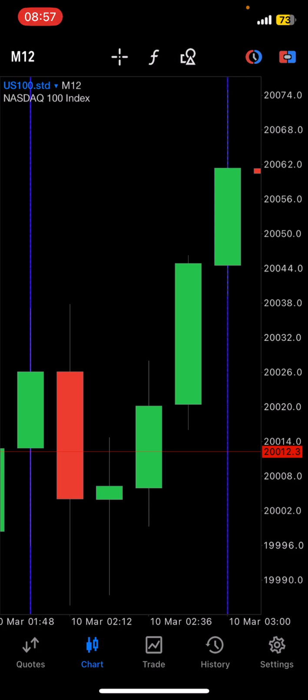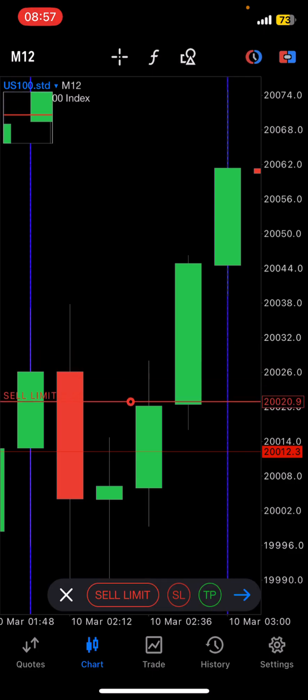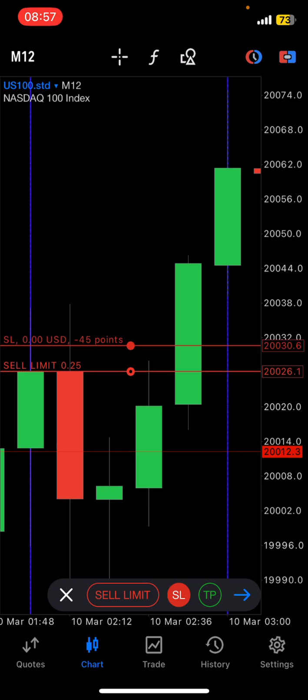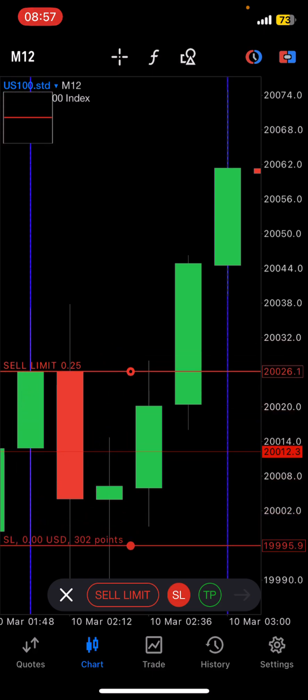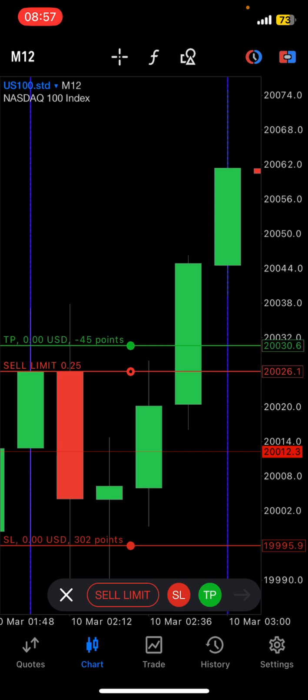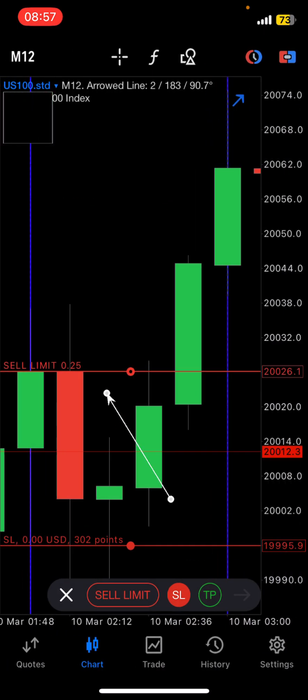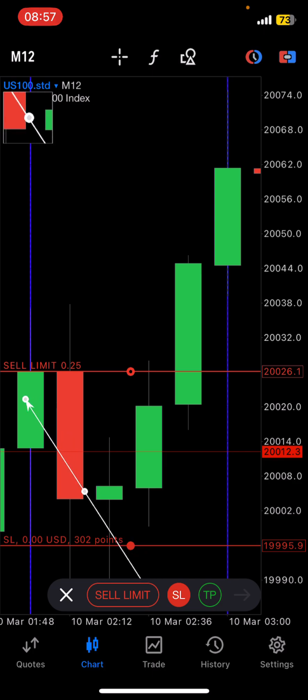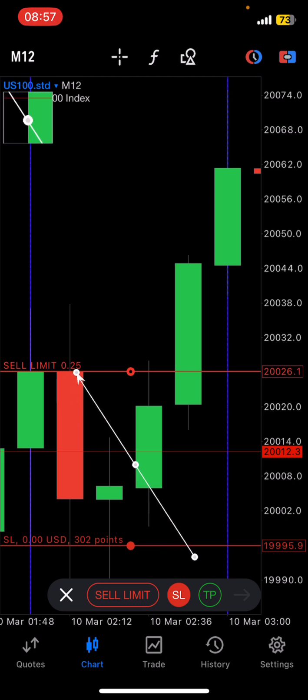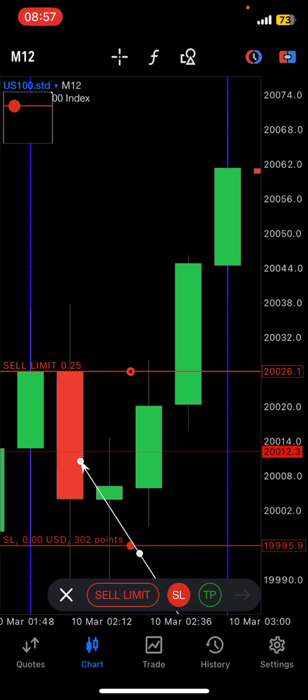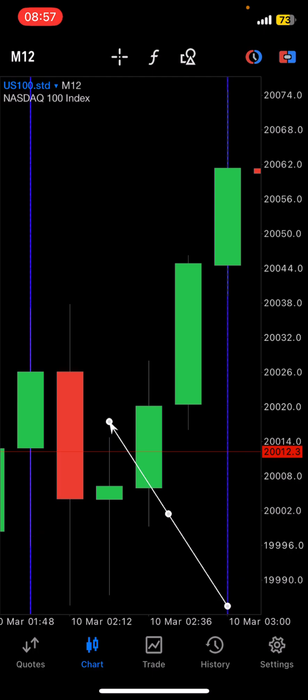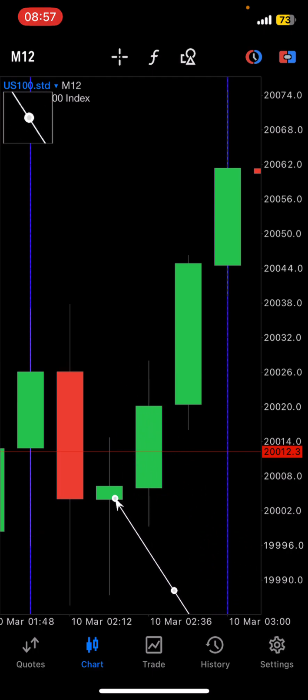So we had an up-close candle, and when we get an up-close candle and we have a bias to buy, we would have bought here and placed our stop right there, and then the TP. There's no TP because you would have gotten stopped out. So I know that I was going to enter after this candlestick, which is the opening candlestick. It's an up-close, and I was going to enter here, and then I know that I was going to get stopped out right there. Okay, no problem. And then I wait, and then we get another up-close candle. I'll enter right there, right?